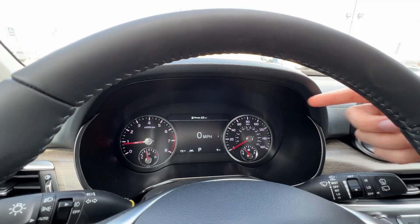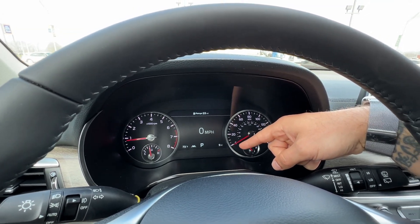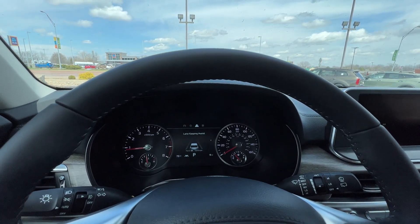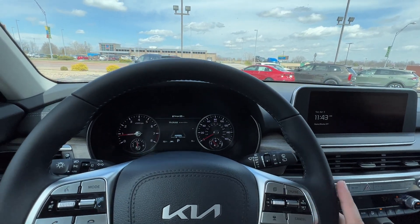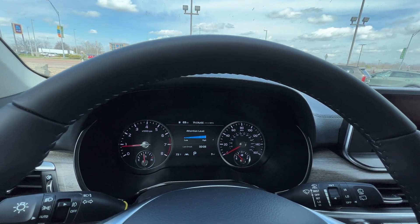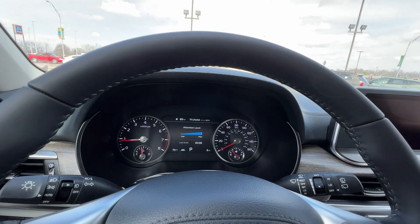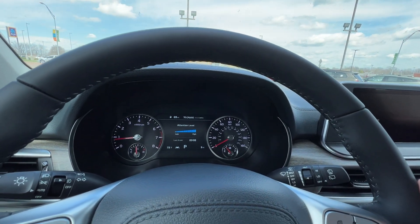On the drive display, we've got fuel range, ambient temperature, safety features currently on or waiting to be engaged, current driveline, and our odometer. Moving over, we've got our navigation screen showing your current cardinal direction and turn-by-turn information while navigating. Then there's the safety and convenience screen showing lane keep assistance when road lines are registered. If cruise control is activated, you can see a digital readout pops up and the Telluride registers the vehicle in front of you. We've also got our driver attention system paying attention to your driving habits and making sure you're staying safe on longer trips — watching for drowsiness or road hypnosis.